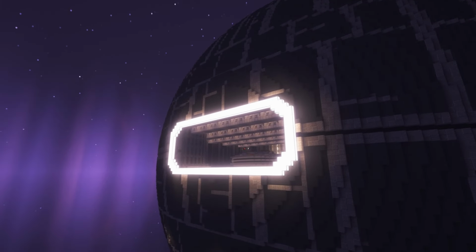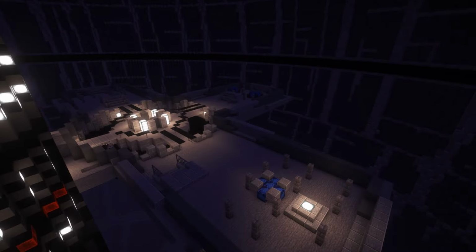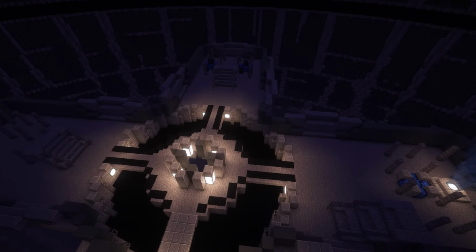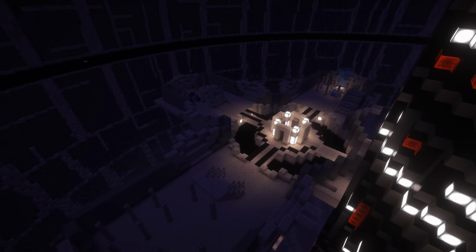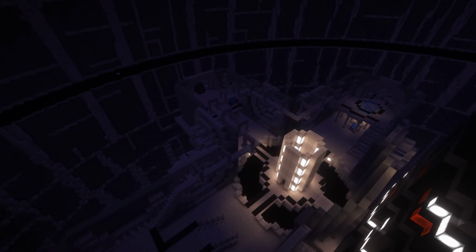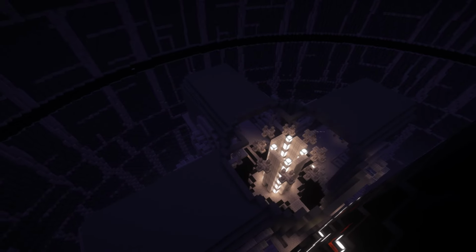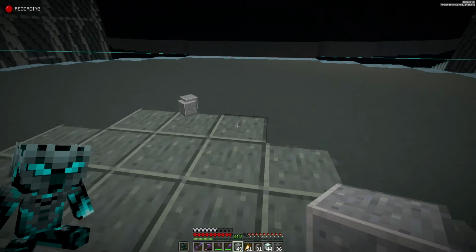Now that the landing pad was actually finished, it was time to start working on the last room, which was the Emperor's throne room. And these are the last blocks of the entire Death Star, and with that, we have completed the Death Star in Minecraft. After spending 300 hours gathering 250,000 blocks, destroying the entirety of the End Island, and many other insanely difficult things, it is actually time to show the final results.